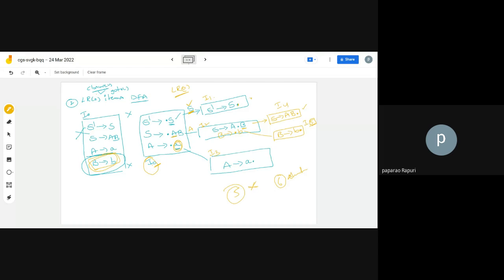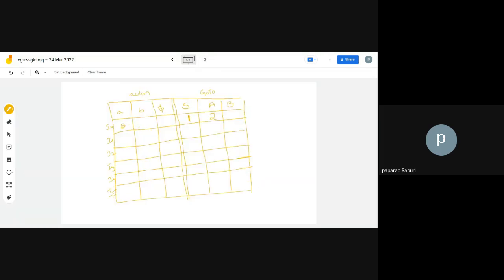For a terminal, we need to write S3, which means shift 3. So I0 on small a is S3.